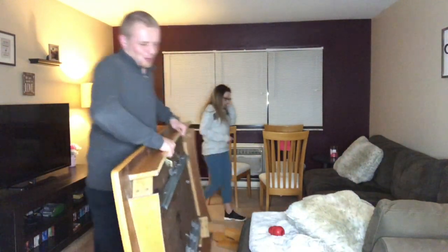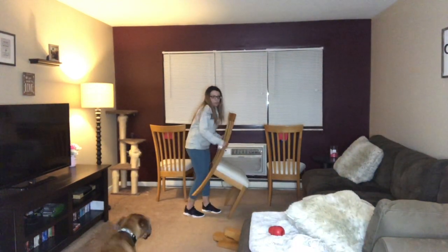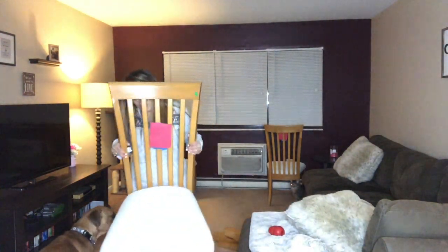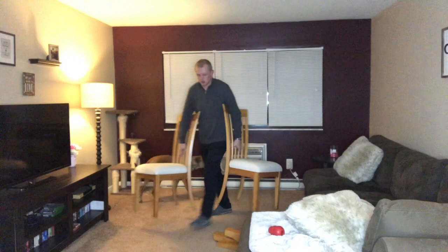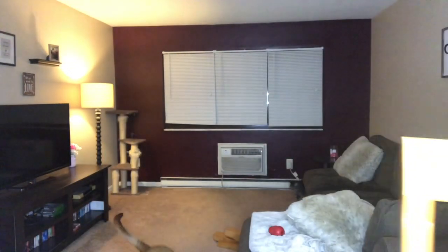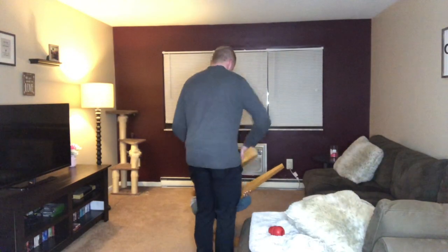Okay, moving on to the living room. As you can see, we have a dining room table as well as chairs in here. I actually just bought this last week because I want to kind of do a DIY project with this and paint the table white and do something with the chairs as well. So I just had my boyfriend come in here and help me move this into the other room. This way I can tidy up the living room and clean everything up for the night. The table was pretty heavy, so I just had him bring that in there for me.